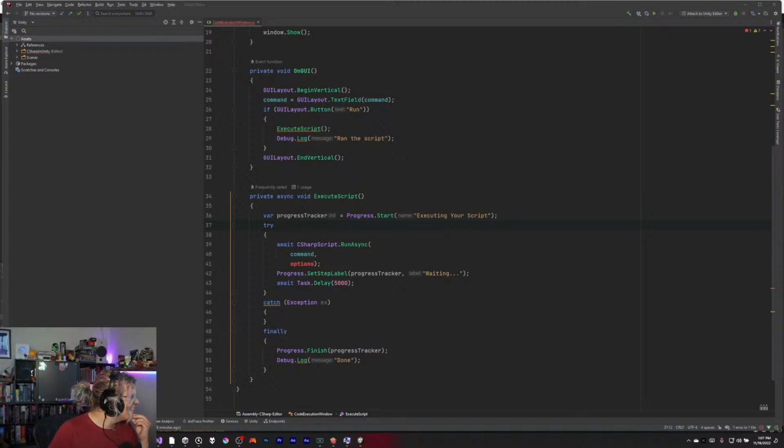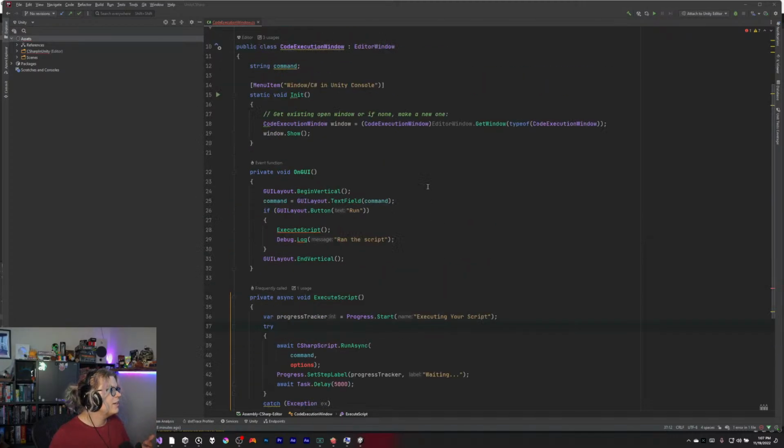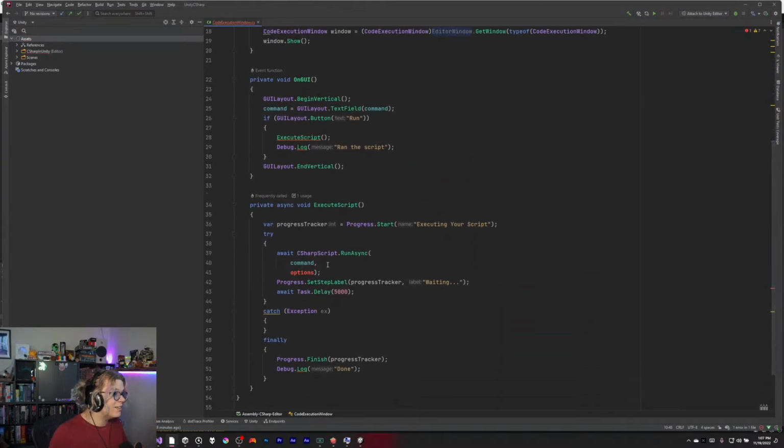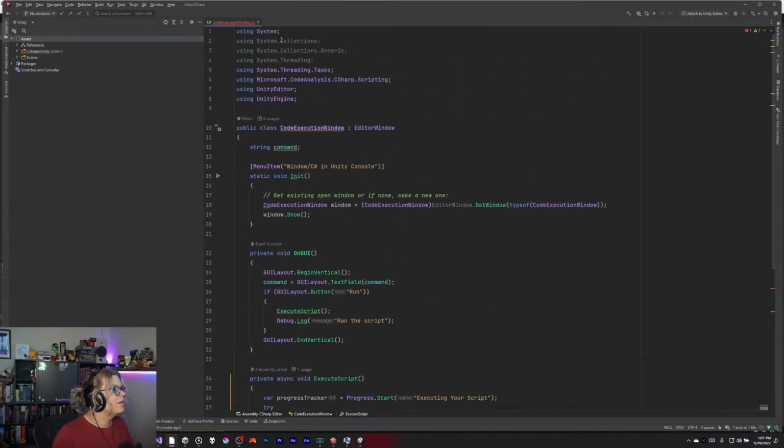Sorry about this. Let's go and get rid of that. There we go. So all this is going to do is define those options, define the running context of how this is all working. Just like how we have usings up here, we're going to provide that extra context for these scripts so that I don't need to write, where is it? UnityEngine?